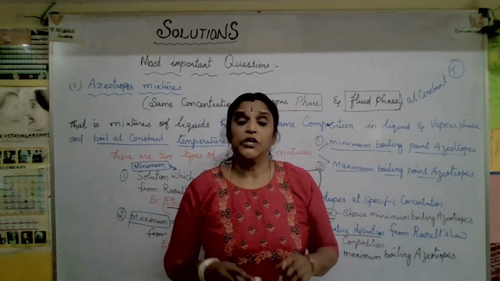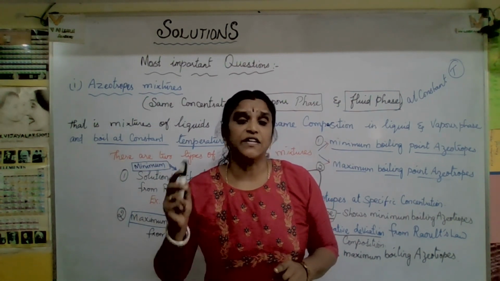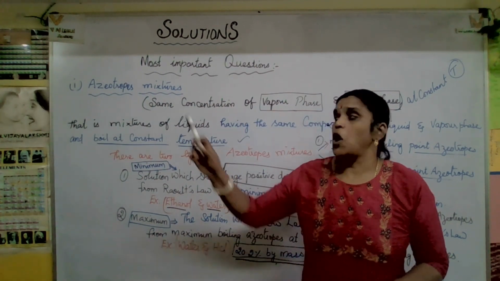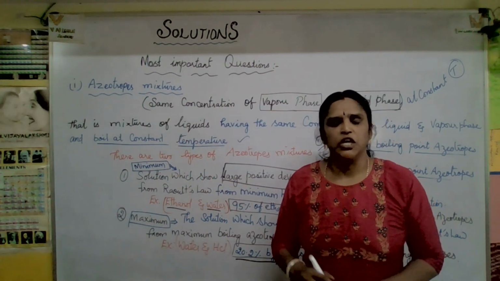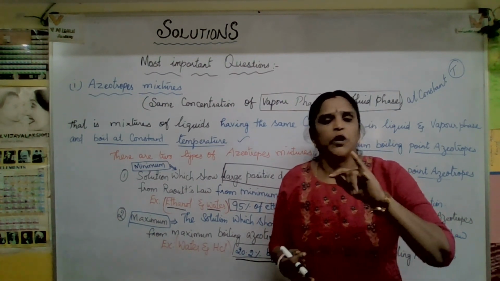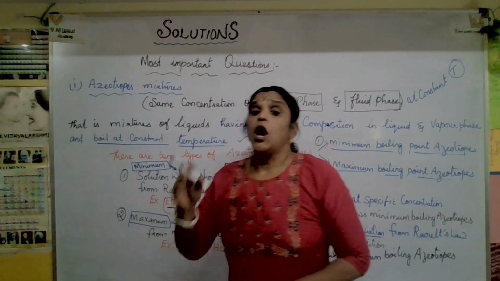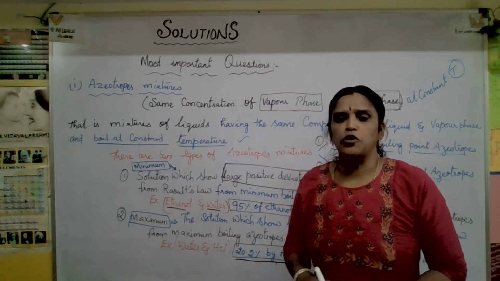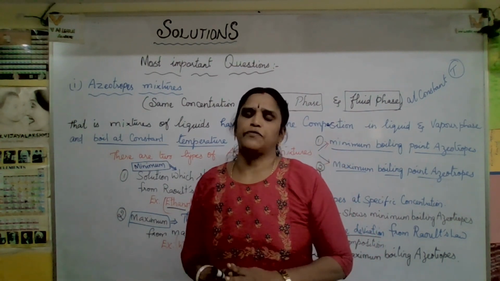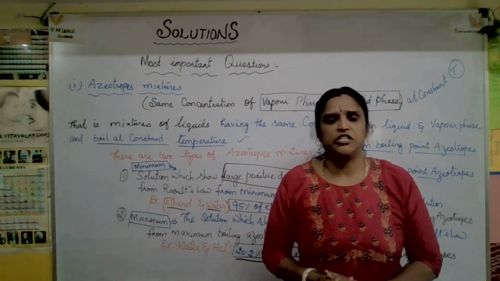Hello students, today we are going to see some important questions from the solution chapter, among them Azeotropic mixtures. What questions can be asked from Azeotropic mixtures? What do you mean by Azeotropic mixture? How can we identify it as an Azeotropic mixture? And types of Azeotropic mixtures, examples of Azeotropic mixtures. These are the questions you can expect.